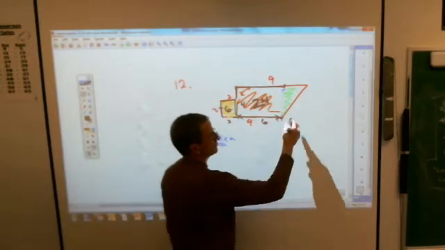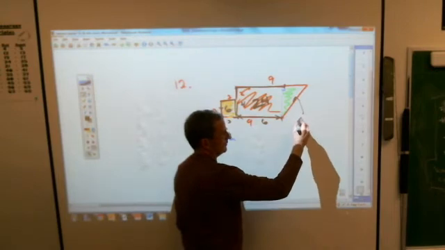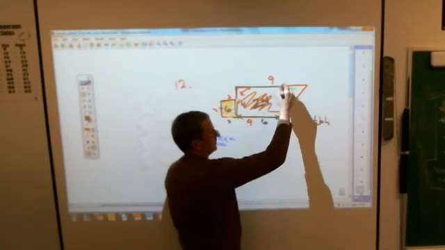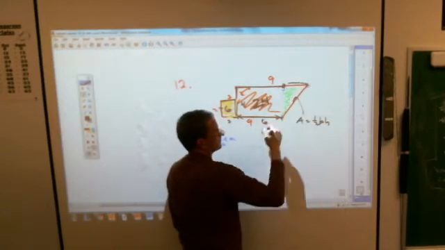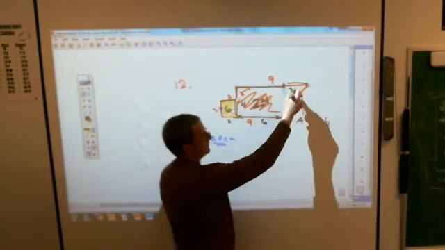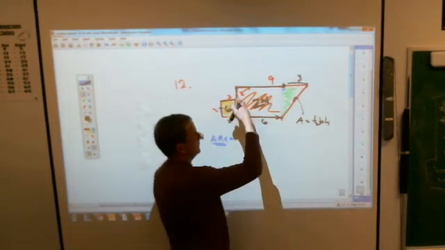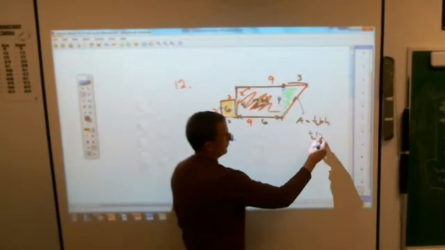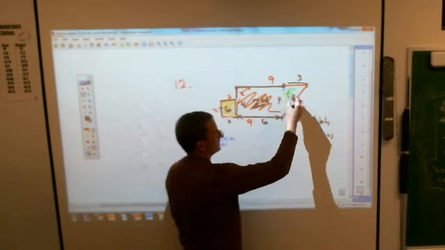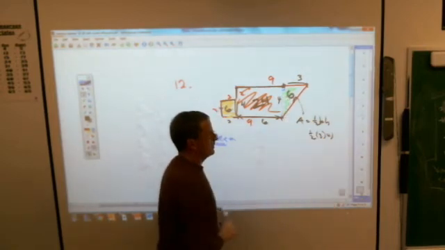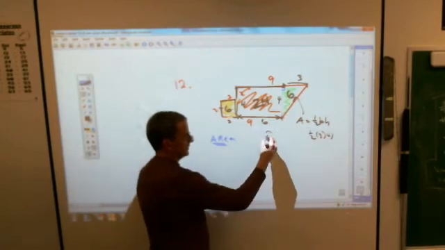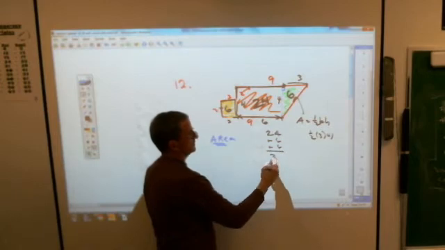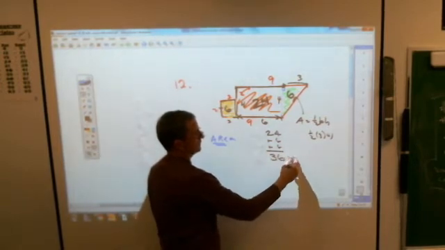Okay. Then we got the triangle, which hopefully you're getting the pattern of writing down the formula, because most people forget to cut it in half. This triangle goes from here to here, which, if you know it's 6 from here to here, this part would be 3. The height is the same as the height over there, which is 4. So it is 1/2 of 3 times 4. Half of 12 is 6. So then, adding all of those areas together, 24 plus 6 plus 6 is 36. Whatever it was, units squared.